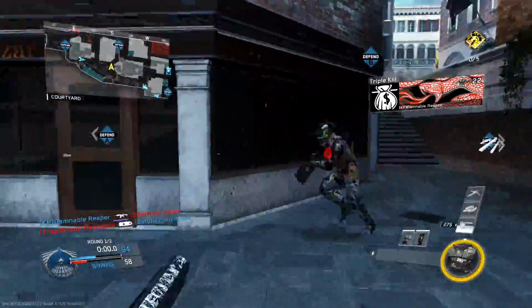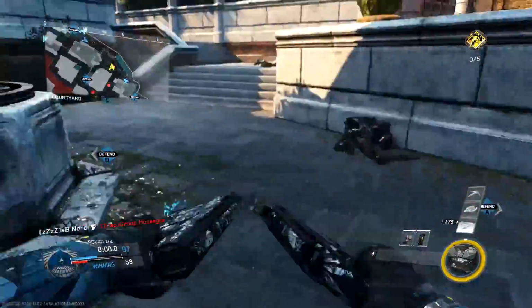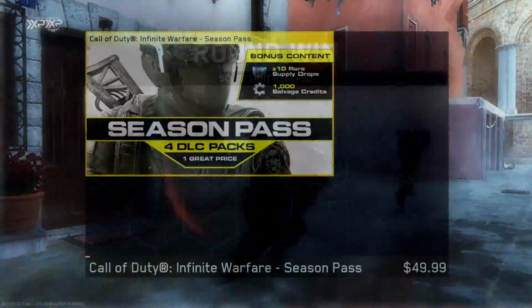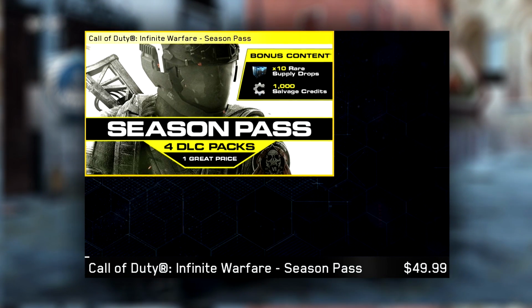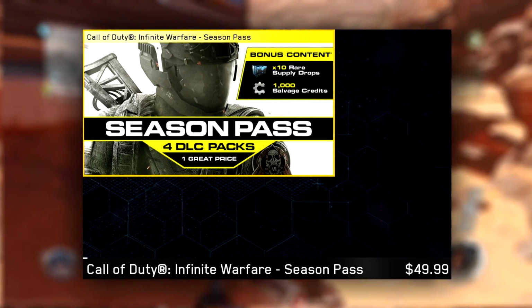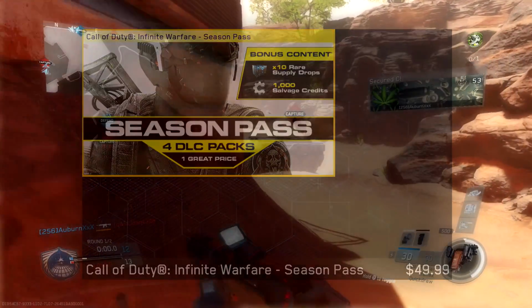It's also worth mentioning that you can buy the season pass. When it comes to DLC, you can always buy the season pass. It's going to be $50. And so what that means is if you plan to buy all 4 DLC, it's going to run you $60 if you buy them individually. If you buy the season pass, it's going to cost you $50. So in the long run, it will save you $10.